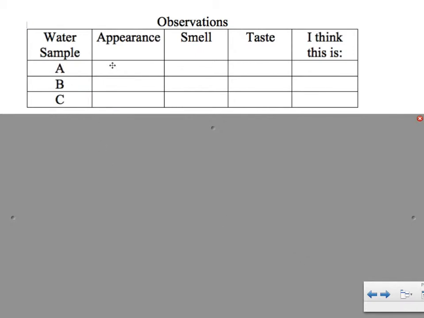When you get your samples, you're going to first do what? Look at it. And you're going to write down what it looks like to you. If you just say it looks clear, then put just clear. Don't try to look for anything. Just look at it and see what it looks like to you. Secondly, you're going to smell it. Don't talk, though. There'll be none of this talking or discussing. You'll smell it and write down what it smells like to you. If you say nothing, then put nothing. If you think it smells like warm summer dew, then put warm summer dew.